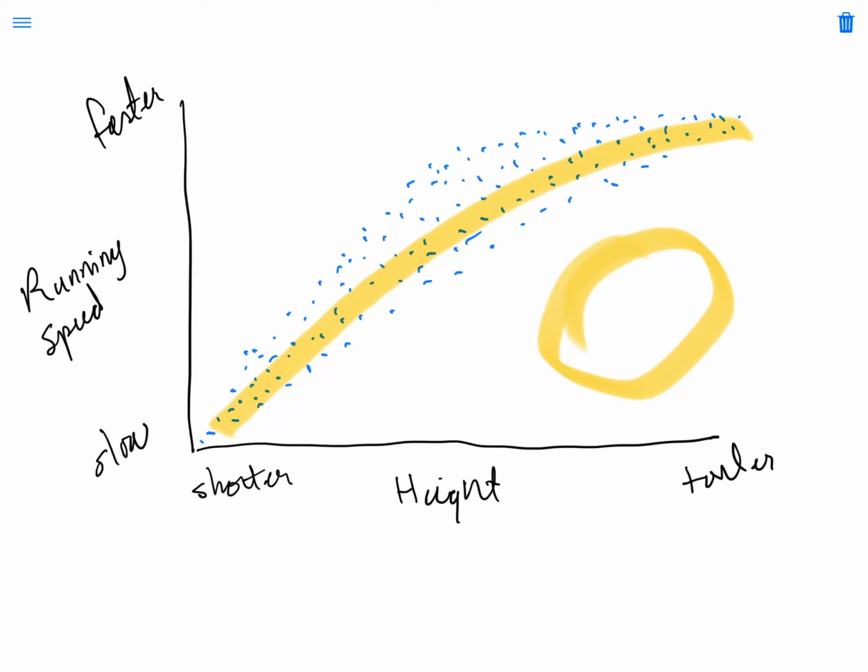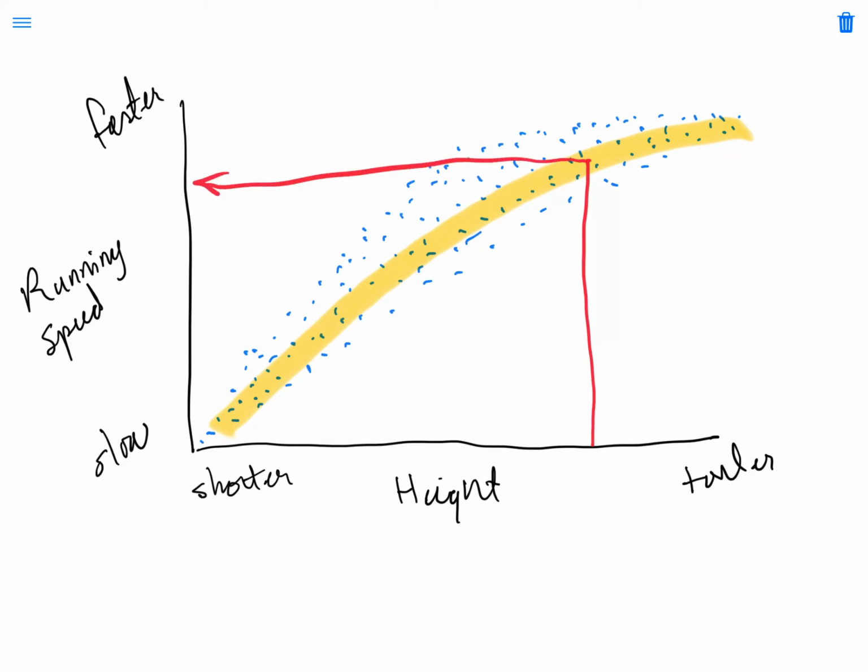So we clearly have a relationship. We don't have data over here. We don't have data over here. That would kind of mess up our relationship. And so it clearly shows that we have a pretty solid relationship here. And if we had numbers on here and we said, well, this person is this tall, then we could say, well, if that's the case, we expect them to be able to run this fast, right? So we're clearly demonstrating that there's a relationship here. And I mean, we get a lot of information out of this, right?